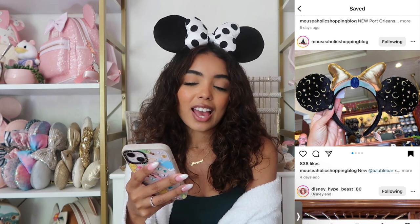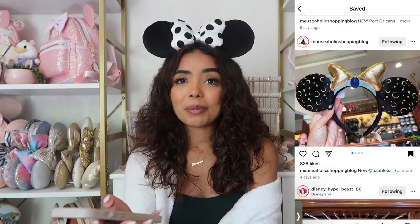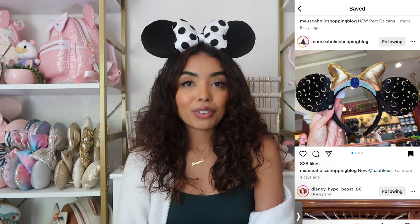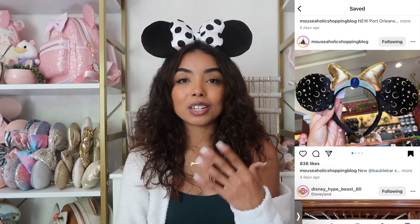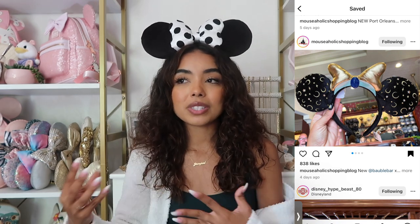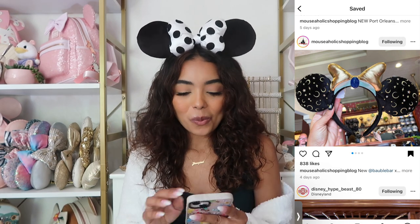The next ears are the Jasmine bubble bar ears — I didn't realize they were bubble bar ears at first and I was shocked. If you've been watching my purchase or pass or haul videos, you know I was really hopeful for this princess bubble bar ear series. I'm a huge fan of bubble bar ears in general — they're more expensive than regular ears but always so cute and unique and girly, very my style. So they released Tiana, which they killed it with; Ariel was iffy but I love mine with the bow removed. But this Jasmine one — I'm shocked.